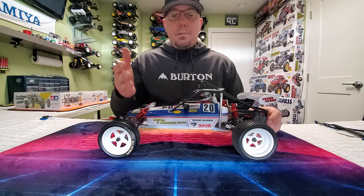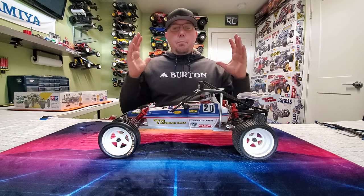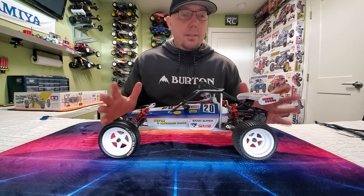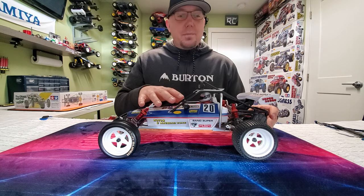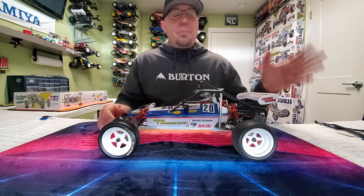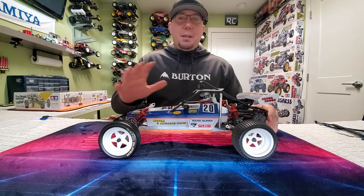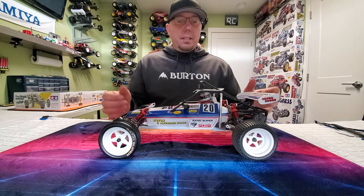So how is that for an absolutely stunning looking buggy? This thing is absolutely beautiful — I love it. I don't run it too often because I try and keep it for special occasions. If you look closely, you're going to see some sand on here. There's one special beach I like to run this buggy on up in Tofino, Canada. Hit up Long Beach and you might see me out there ripping a Turbo Scorpion. What a beautiful buggy this is.